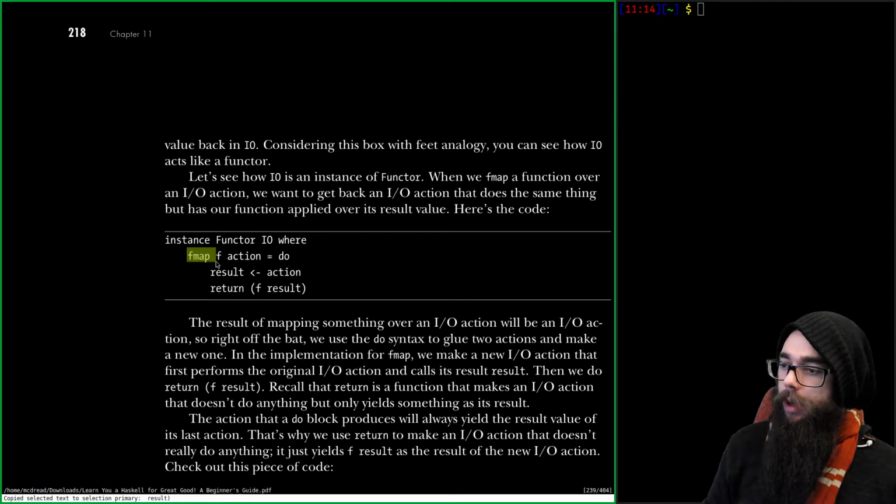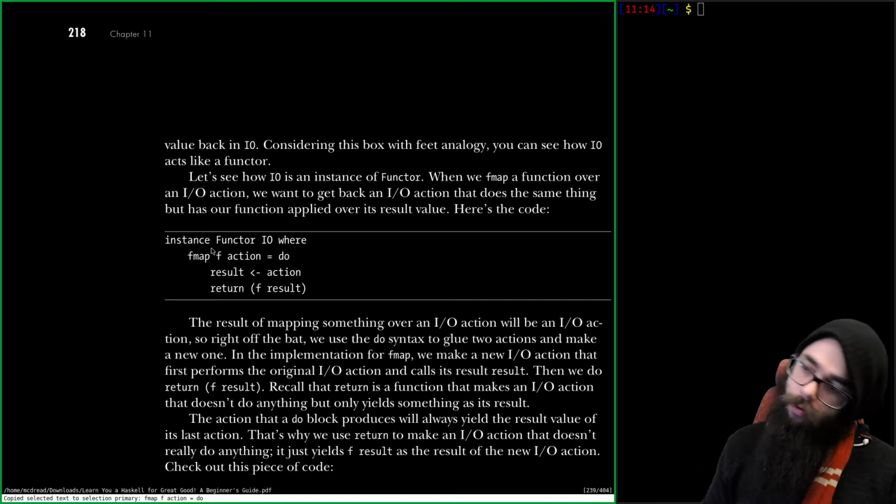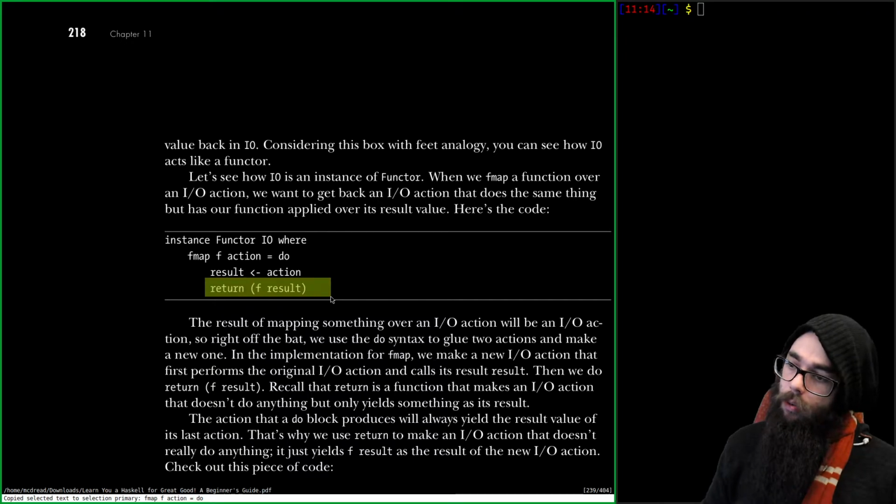Yeah, right. We're mapping our function over the result while the action is the box. That's our context, right? And we return an I/O action.